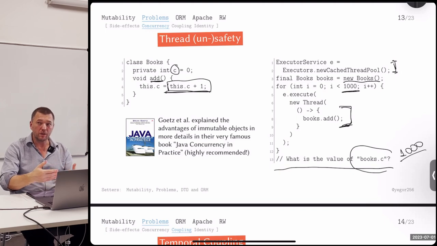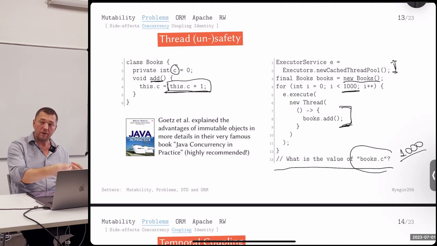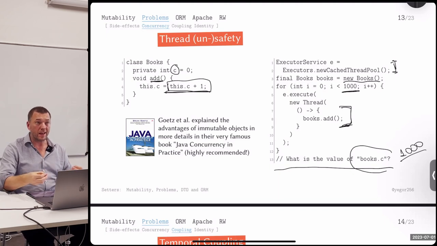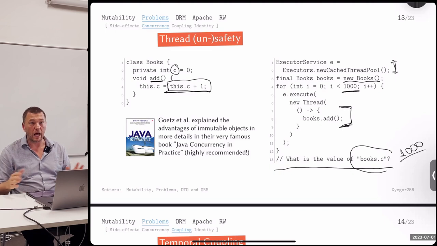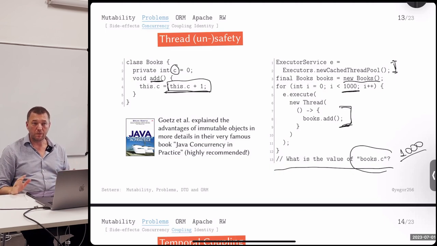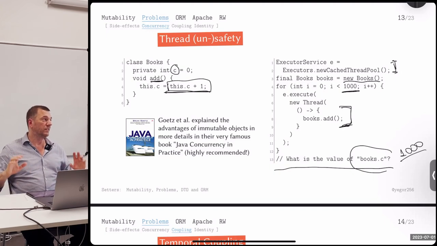But in reality, it's not going to happen like this. One of them will be faster, another one will be slower. So in the end, it's not going to be 1,000, it's going to be like 900, 700, an unpredictable number. Completely unpredictable. You don't know exactly what will happen. You can try to run code like this. You can start from this code and experiment. It's really funny territory for study, the concurrency.